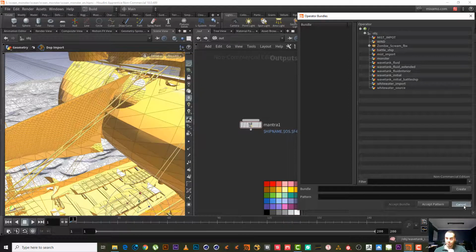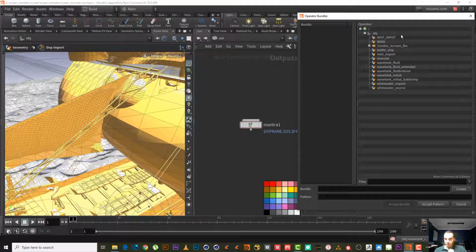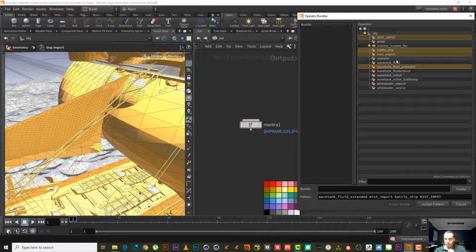Okay, maybe we can add the force here. We want to import the mist, the battleship, mist import, not the monster, maybe the fluid. I'm not sure about the wave tank fluid, but you can choose it to see the difference between both. Okay, render with or without it.